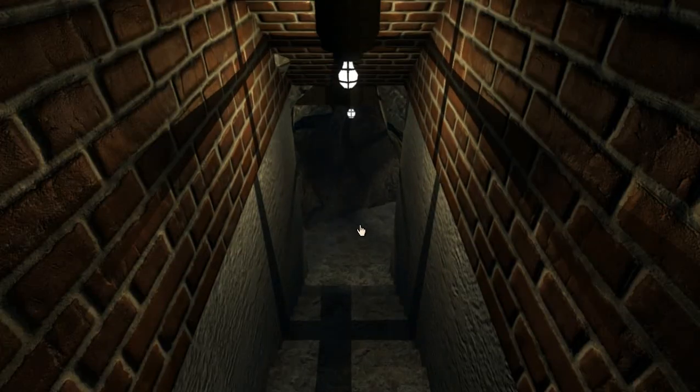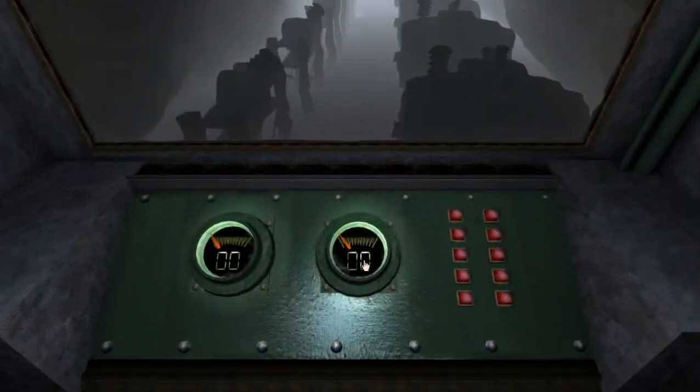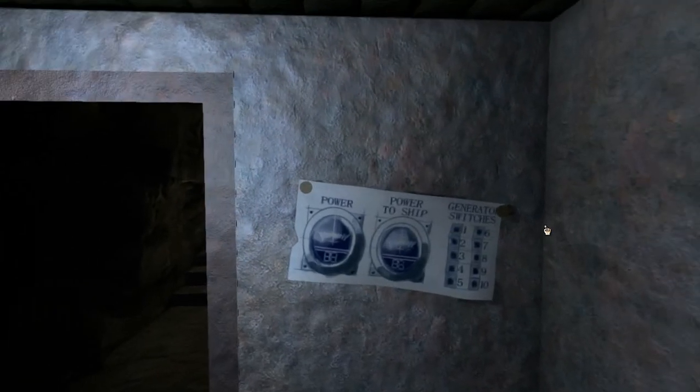I have no idea what's in here. We're about to find out. Darkness. Well, actually, well illuminated. Ooh. Right. I have no idea how this works, as I doubt anyone would if they were coming here. It's just 10 switches and no idea. Ooh. Hello.